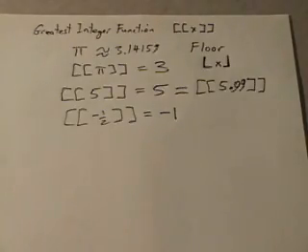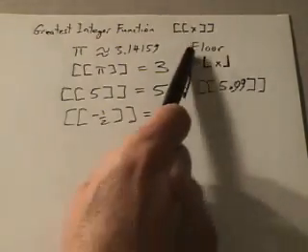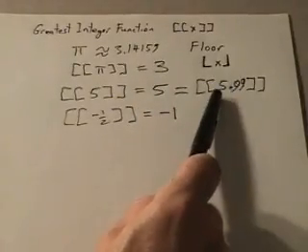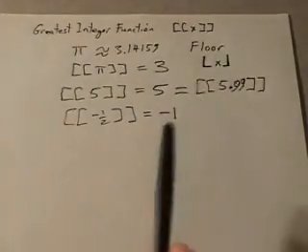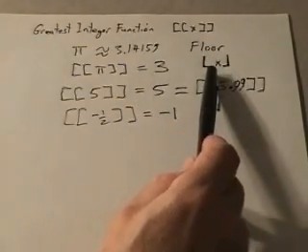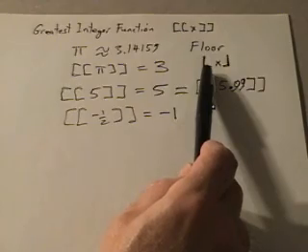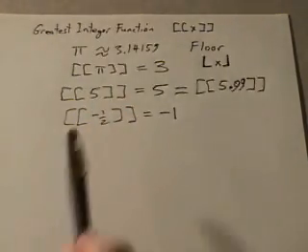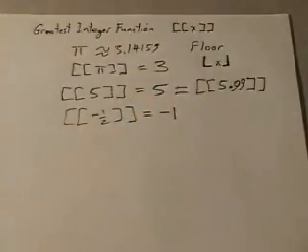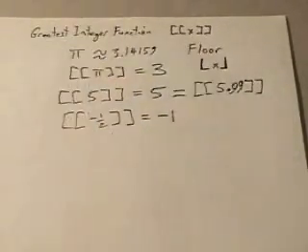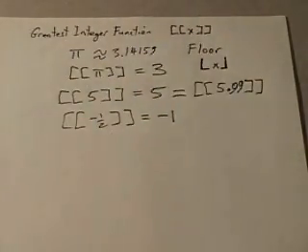And then there's another function called the ceiling, which would be the top half of the brackets. And if you applied that to 5.99, that would give you 6. It rounds it up, in other words. The floor function rounds it down. So sometimes you'll see this notation for the floor function or the greatest integer function. In our book, we're using the double brackets, and so that's all you'll see. But for those of you in computer science especially, you will see this a lot. Or the word floor as the name of the function.